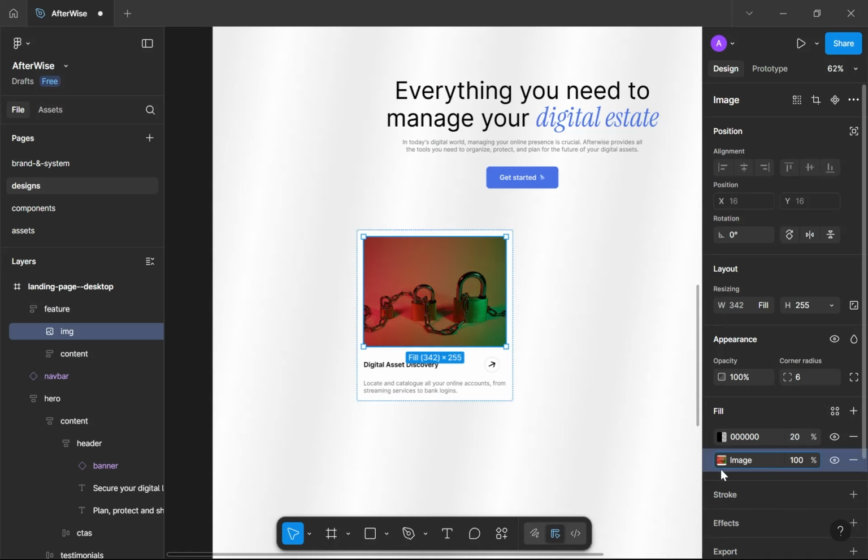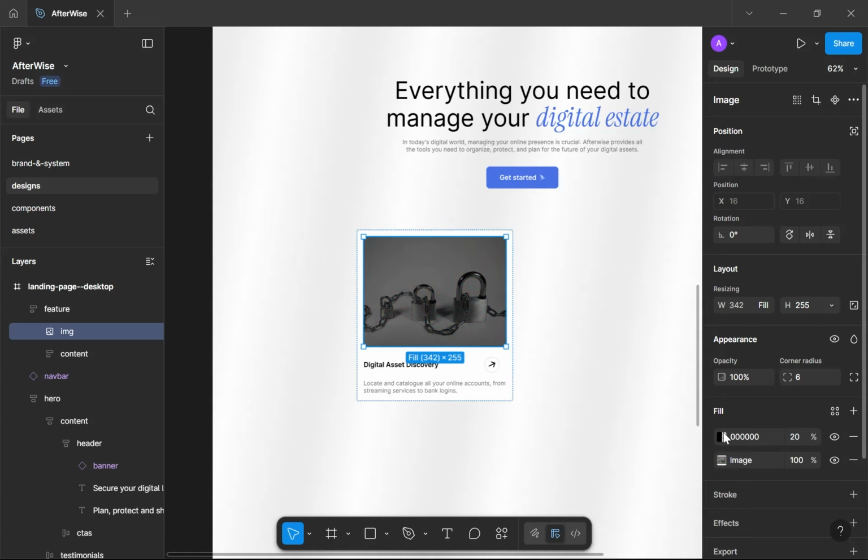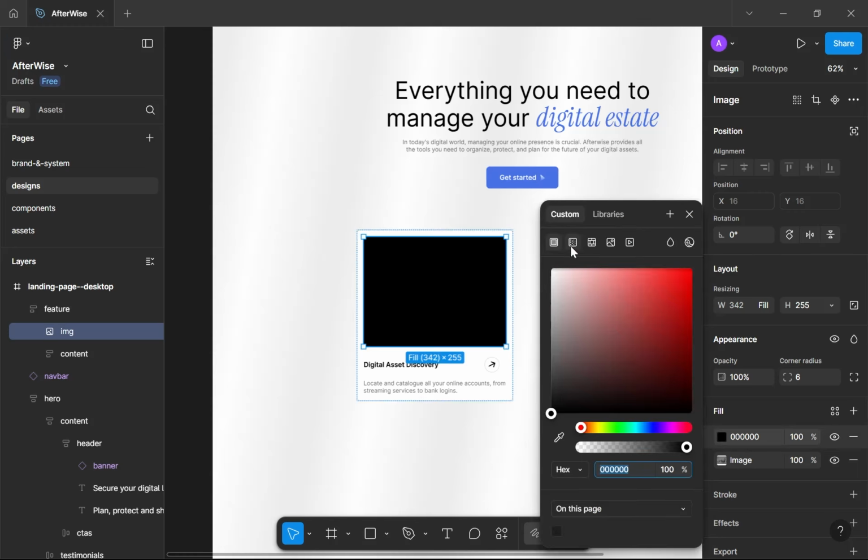So the easiest way out of this would be just to give it some editing. Let's take this. First of all, we don't need the saturation at all. Second of all, let's make this 100 so it covers it fully. And we're gonna make it into, what are we using actually? Our brand colors here.